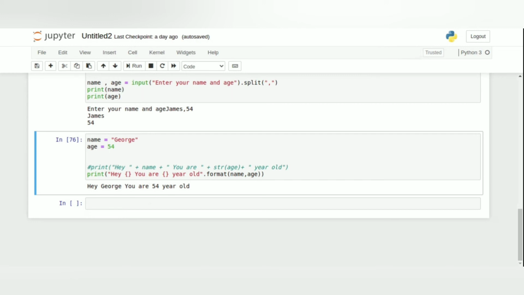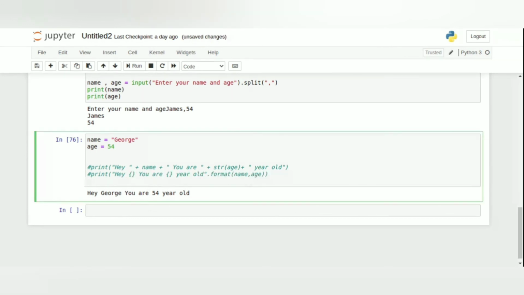There was another way introduced in Python 3.6 for string formatting. So let us know how. Here again we have to use a placeholder, and within the placeholder you will have to write the variable name whose value you want to print, and in the beginning of the string type f. So we'll write print, then f, then begin the string with hey, then the placeholder, inside it write name, then you are, then again the placeholder with the variable age, then year old, and the string ends. This is quite simple and clean syntax.